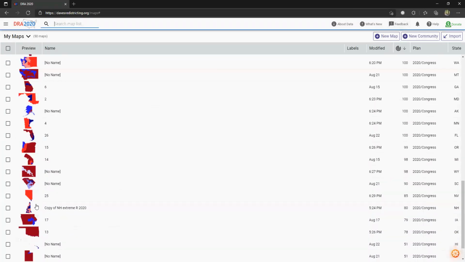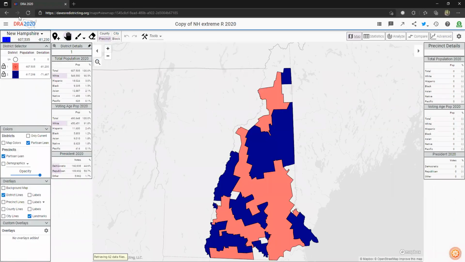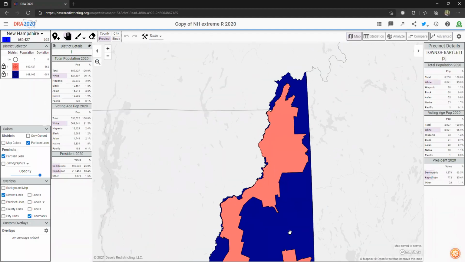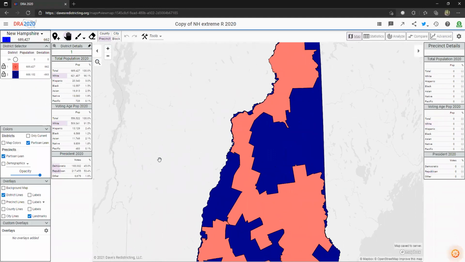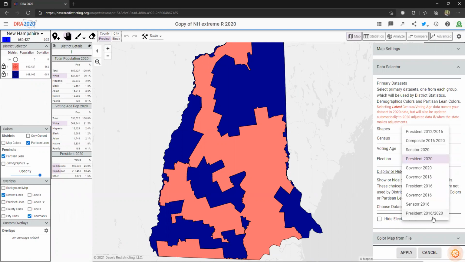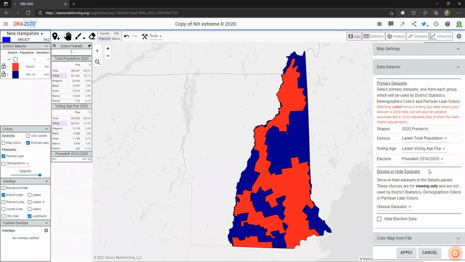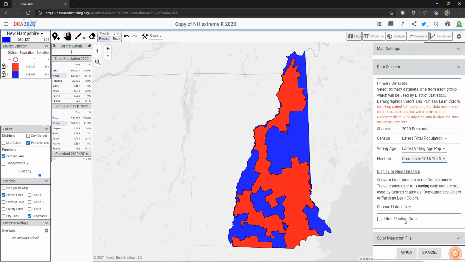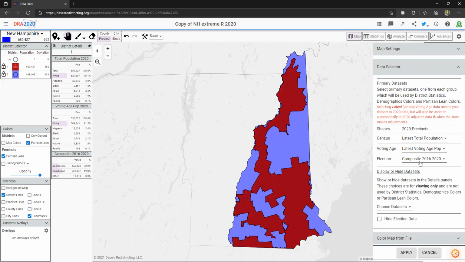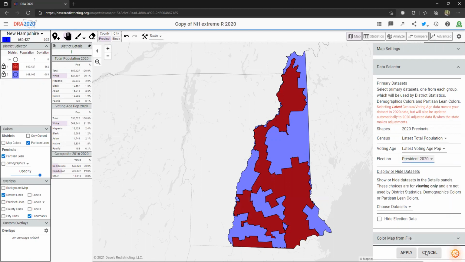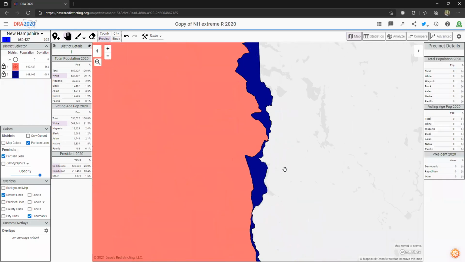Okay, so I did not make this map. I changed it a little bit because plagiarism and copyright still exist. What this person did, they made the worst map of that state using 2020 president data. With president 2020 and 2016, it's pretty much composite data, which of course skews Republican. So yeah, they made a really atrocious map. It's good though. I like it.